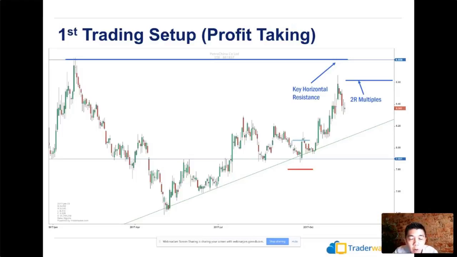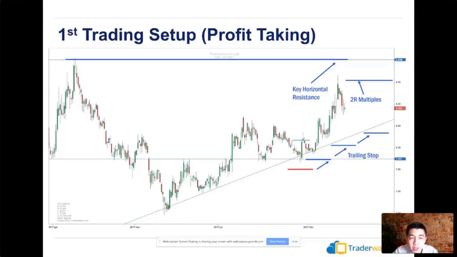Alternatively, if you are generally more experienced, then you can actually think about using trailing stop as well. So what happens is that your initial stop is the red line, but as the trade starts moving in your direction, you can continue to move your exit level from the red line to the next blue line, to the next blue line, to the next blue line as the price starts to get higher and higher. Okay, so now I will explain later on what are some of the key criteria you should be looking out for to decide whether I should use a key horizontal resistance to take my profit, or should I use certain multiples to take my profit, or should I use trailing stop.